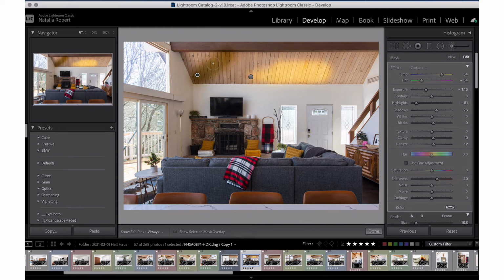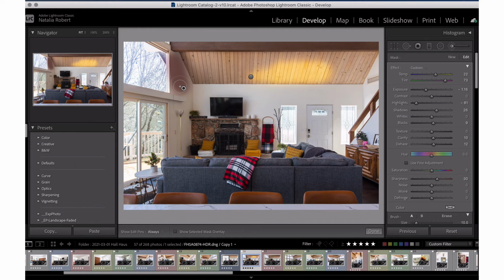So it carries over what the original settings were for the previous brush. So typically, if you're going to do a new brush, you click new, and then you make your adjustments. Say I want something very red. Then you start to paint that on. You make your adjustments first, and then you paint that new brush.